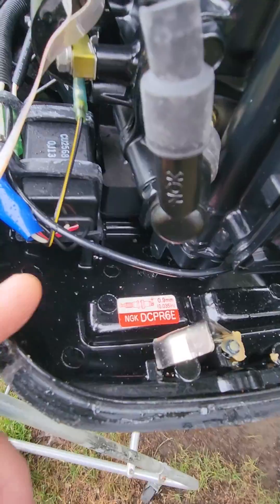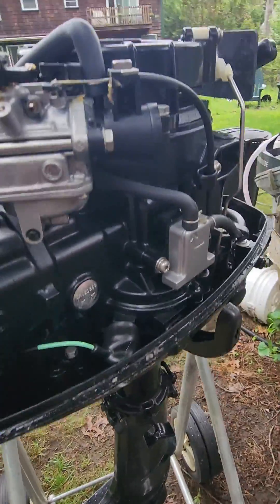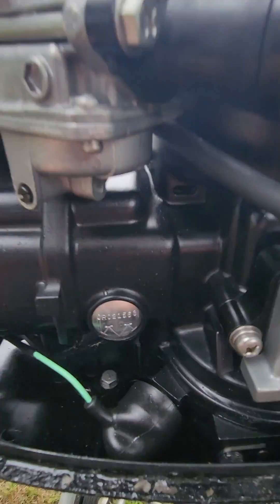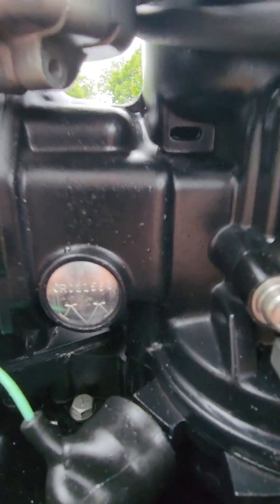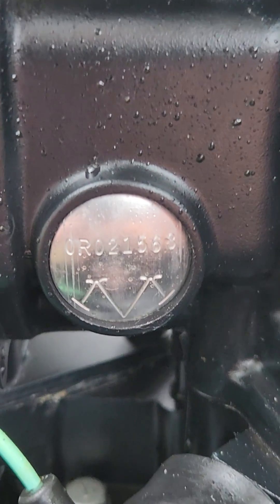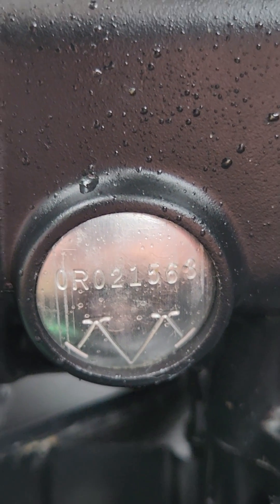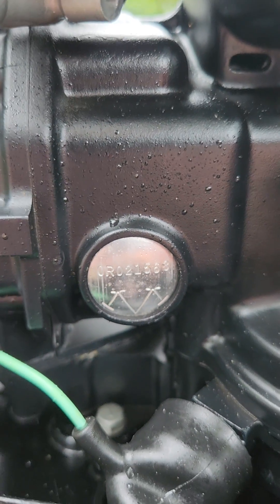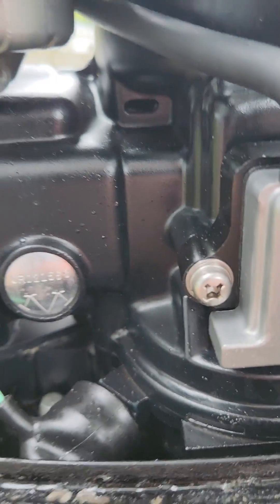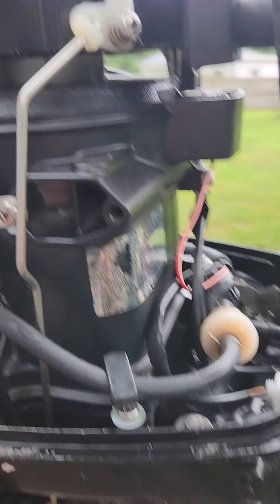It's nice about these newer ones — they give you the spark plug number and the gap. That looks new. And here is the carburetor on it. And then here is a casting stamp, and that actually has the number on it. Zooming in on that, I can definitely now see it's ORO 21563, as I thought I read, but the R is very difficult to read. So if the tag's missing, that's where you're going to find that ID tag.